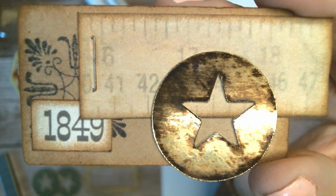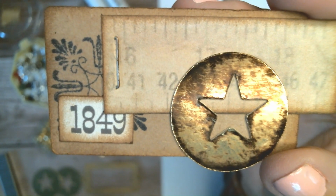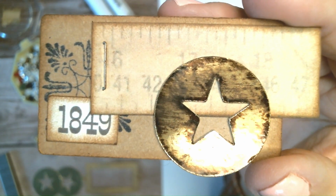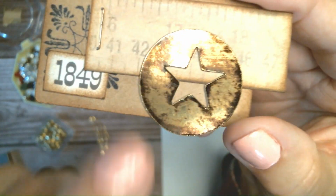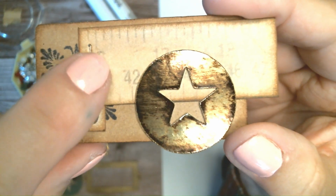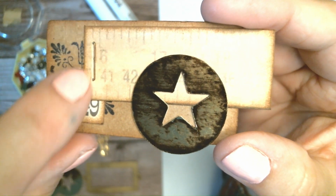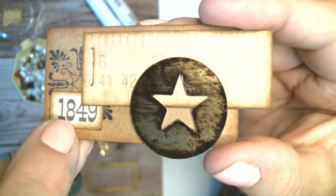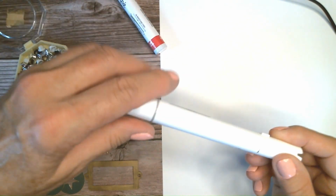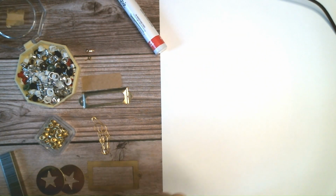So this little gem is an example of my favorite idea for working with metal. If you don't have metal, which in this case, this isn't metal, or if you don't have metal in the right color, this was a silver staple. You can use alcohol markers to alter the color and to make something that's not metal look metal.